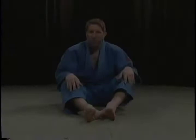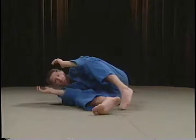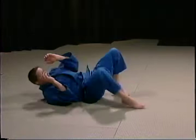The key points to remember are: keep your elbows and your knees close together. Your head should be off the mat and your chin tucked in. Try not to stay on your back. Stay on one side or the other. By staying on your side, this keeps your opponent off balance.